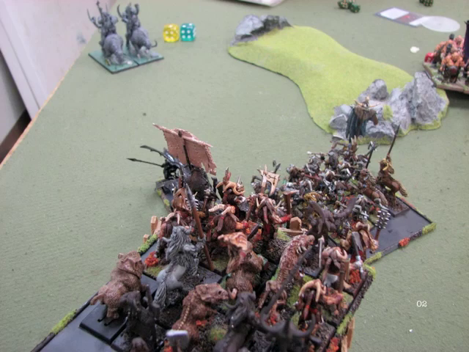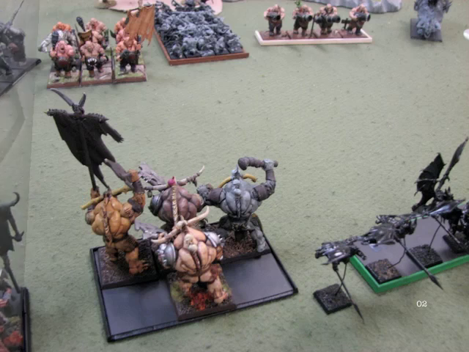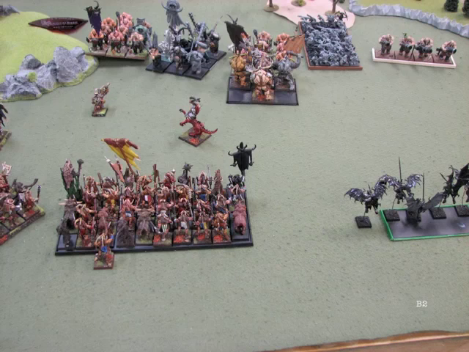His Mournfang rallied, which I thought was unfortunate. I was kind of not unlucky. I mean, it probably should have rallied, but I was hoping they'd go off the table. His lead belchers, now that I don't have any cover for my Minotaurs, he killed 2 of them, 6 wounds. And we go to Beastmen turn 2.